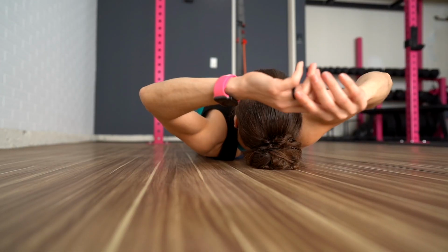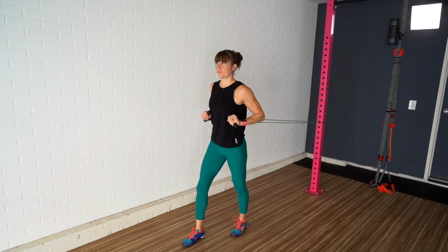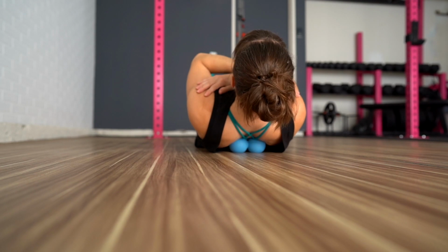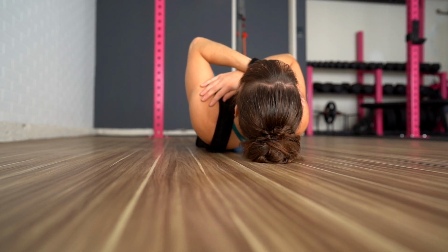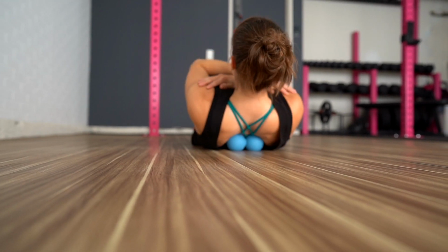So now that bonus move for thoracic extension. If you're struggling to activate your serratus anterior and limited in your thoracic extension, using this foam rolling move prior to your activation work can be key. The peanut thoracic extension. This move can help you relax tight muscles and work on that thoracic extension.